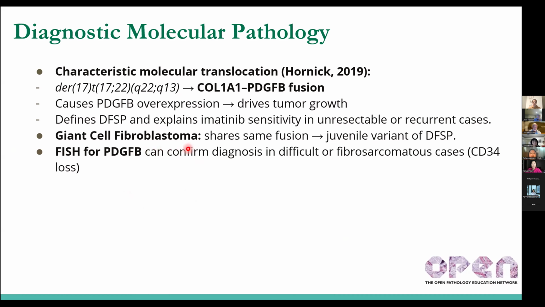Giant cell fibroblastoma, as I've explained at the start, shares the same fusion, and that's why it's classified as a DFSP, although it doesn't share the same nomenclature. It's considered a juvenile variant of DFSP, as in it usually occurs in pediatric patients. So FISH for PDGFB can confirm the diagnosis of DFSP in difficult or fibrosarcomatous cases where there is CD34 loss.